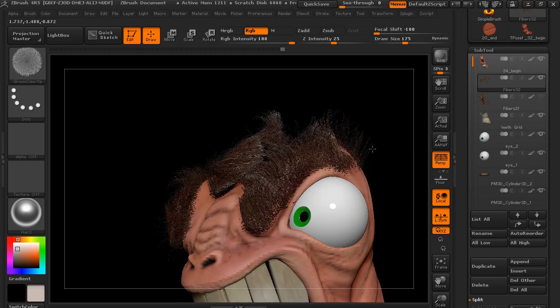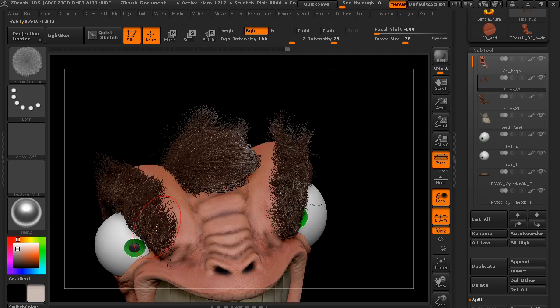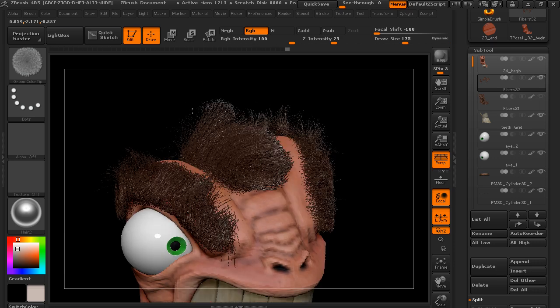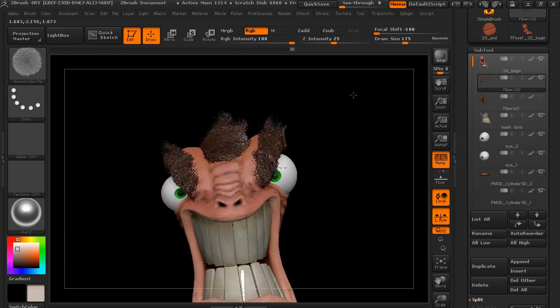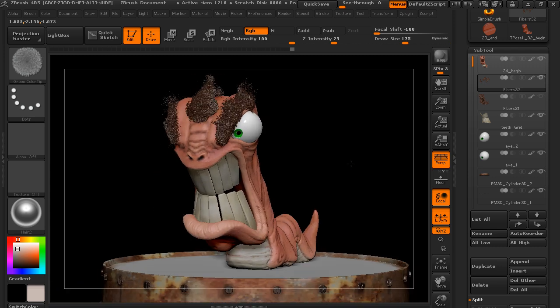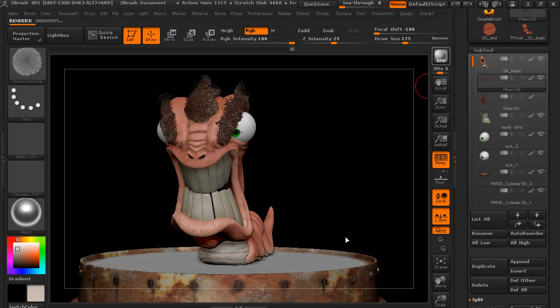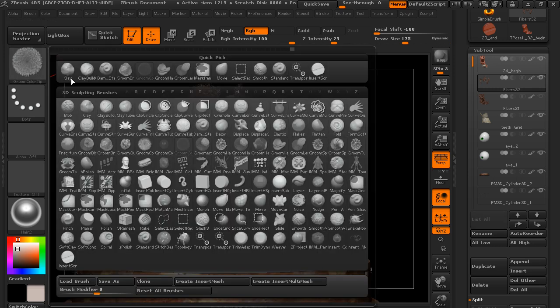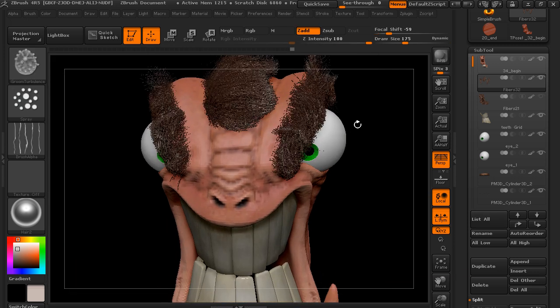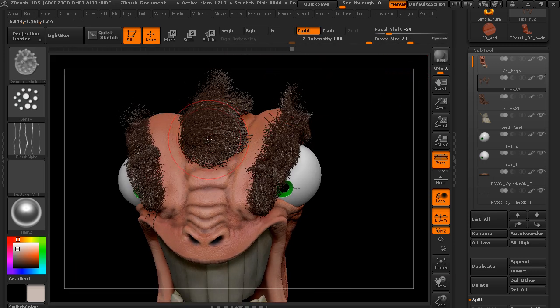So you can actually poly paint your fiber as well. So I want to give it kind of a gray color, let's say, on the tips. We can kind of groom that. Okay. So let's do a BPR and see what that looks like. So that gives you this hair that's kind of combed. If you want to add maybe a little bit more turbulence to it, you can come in and kind of mess it up a little.